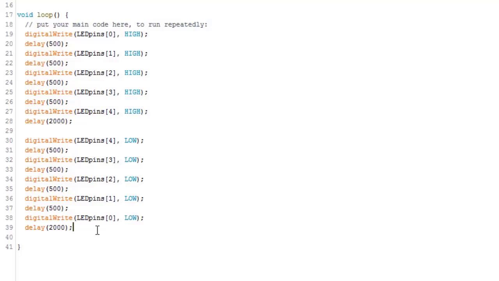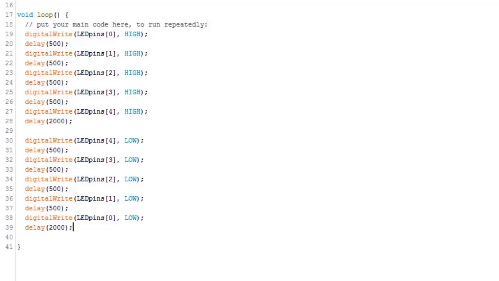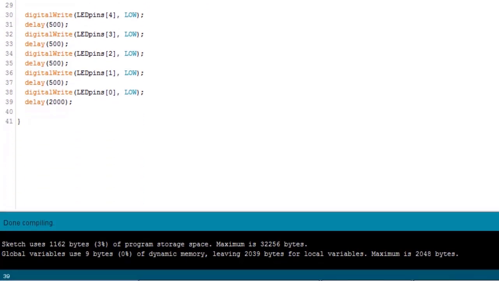And just so you know what this is supposed to do, I have a little inset video here of the circuit working. I built it and programmed it before so you can see what's supposed to happen. So that's it. That's all we're really going to do here. Okay, so I'm going to make sure that I didn't accidentally introduce any errors by verifying it. Okay, it looks like there are no errors.